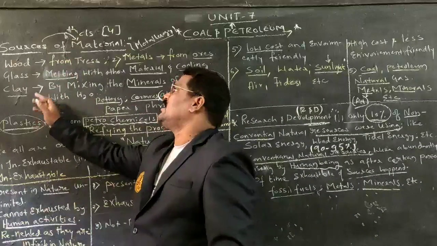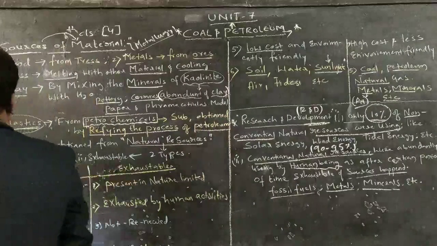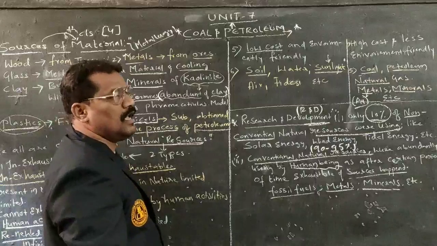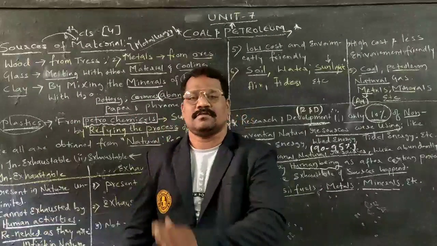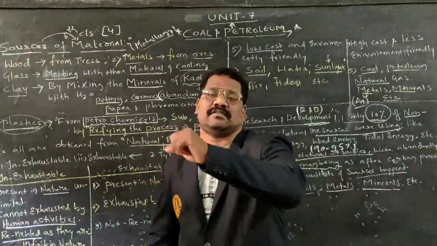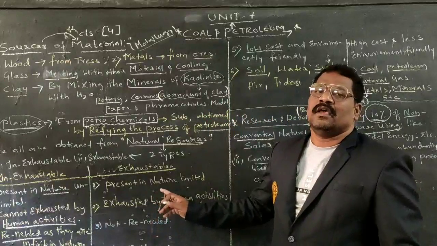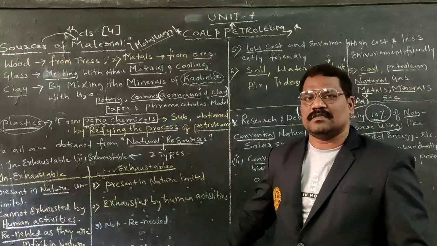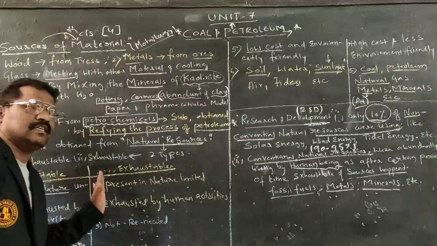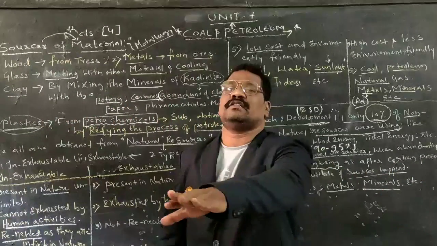These all are the sources of materials. From where can all these sources of material be obtained? From nature. Therefore, they are called natural resources. These natural resources exist in two different ways: one is inexhaustible natural resources, and the other is exhaustible natural resources. Let us study these two individually and differentiate them from one another, so that together we can complete the two natural resources.